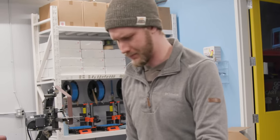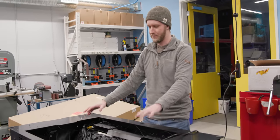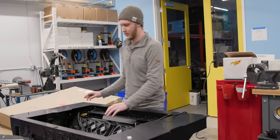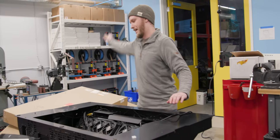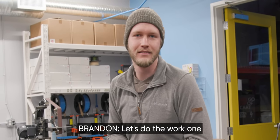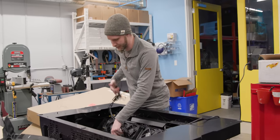I guess we can start building a PC in here now. I'm thinking the gaming system goes on the left side and the work system on the right, because when you're gaming you want a lot more space for your mouse, whereas when you're working you can get away with less — you don't need to do massive flick shots in SolidWorks. We decided to build the work system first since we don't have to water-cool that one.